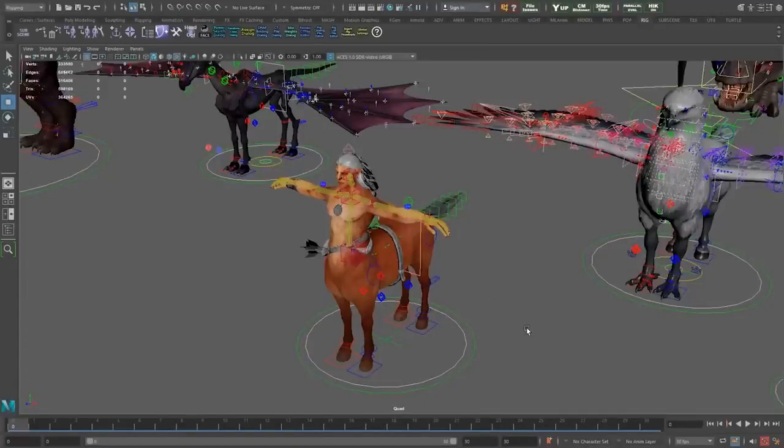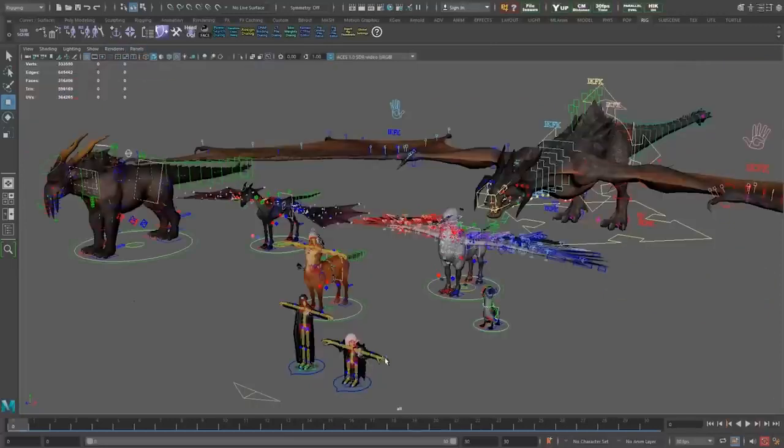And then for quadrupeds, we try to match the lower half so we can share locomotion on those characters, on those rigs. And then if we take a look back even further, you can see that characters such as the dragon, they are very unique, so they get their own unique rig. And this is just an example of the many creatures and characters that we have in our project.